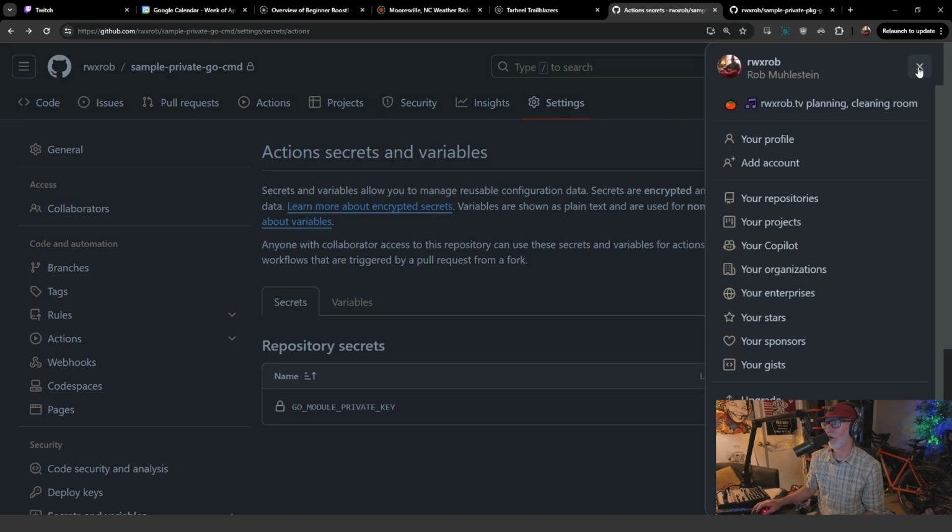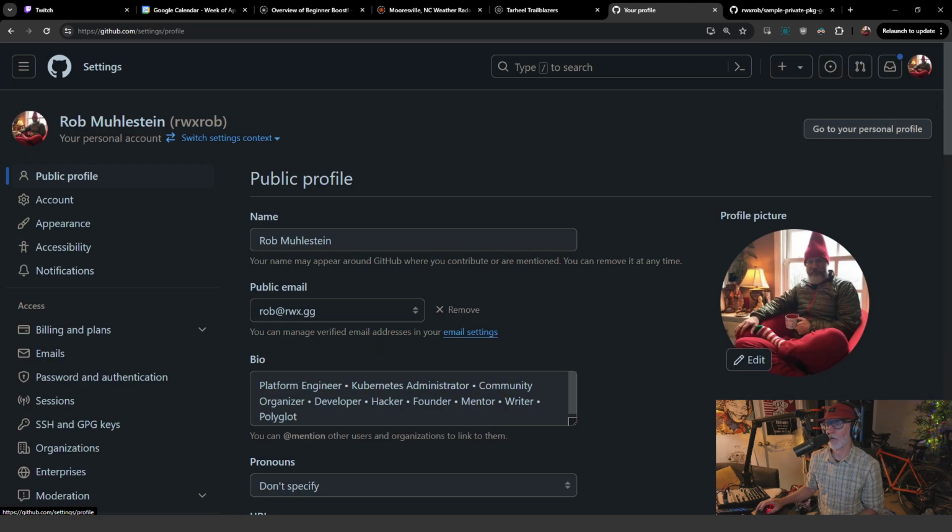But if you click on your profile or the settings down here, and you go to security, past that to SSH and GPG keys, you can click on that and you can actually add a key there. If you have command line GH access, the gh command, you can actually add this key from the command line using gh ssh-key.